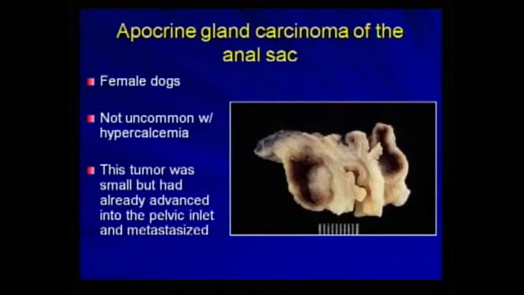Okay, these are aggressive malignancies. They are epithelial cells, and they have a habit of metastasizing internally well before they're observed externally from the dog. Okay, they tend to metastasize down into the pelvic cavity before they come out where you can see them. These neoplasms also secrete a hormone which is related to parathyroid hormone, so these affected dogs commonly present with hypercalcemia.